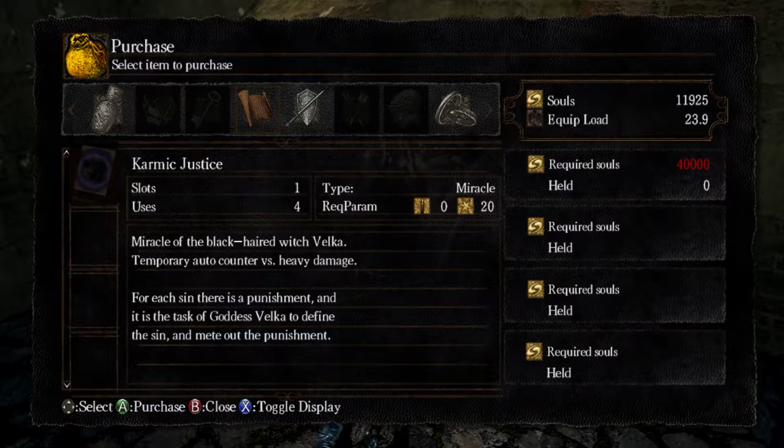This is a miracle. We've seen miracles, right? Yes, we have. Okay. You want to read this? If you want. No, you can read it. Oh, Miracle of the Black-Haired Witch Velka. Okay, fine, whatever. So for each sin there is a punishment, and it is the task of Goddess Velka to define the sin and mete out the punishment.